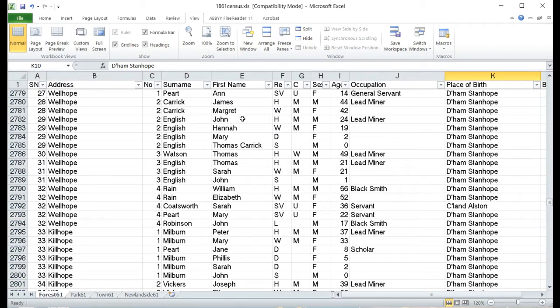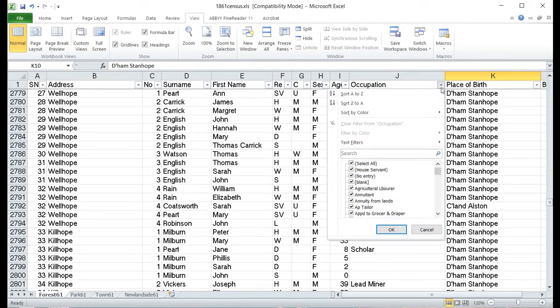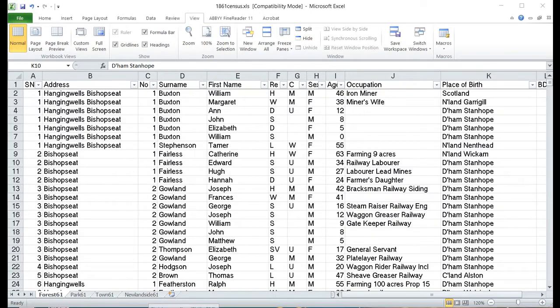Again, we can do a search on first names, or if you're interested in social history, you can do a search on occupation. Let's just, instead of clicking down the list here, let's just put in the word lead for lead miner or related, and up it comes with all of the possible suggestions for lead miner, lead miner's wife, lead mining clerk, lead ore miner, lead ore smelter, and so on, and you can choose from those. So the filters are really powerful.